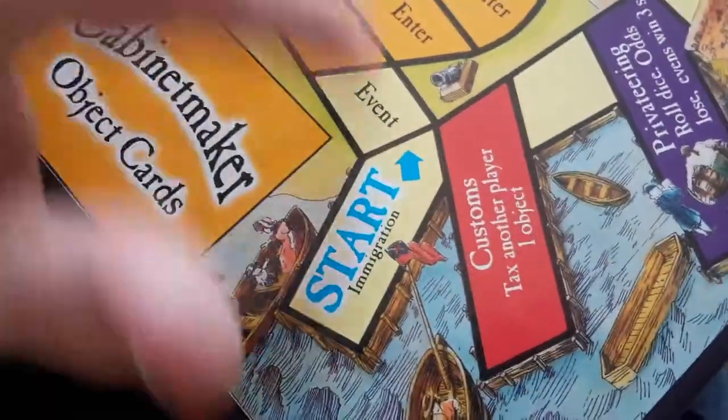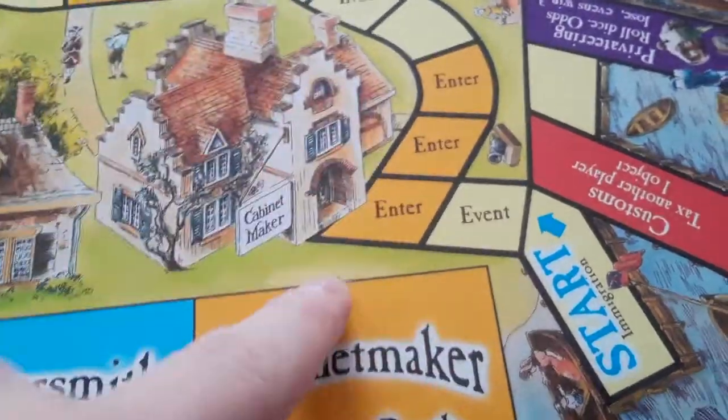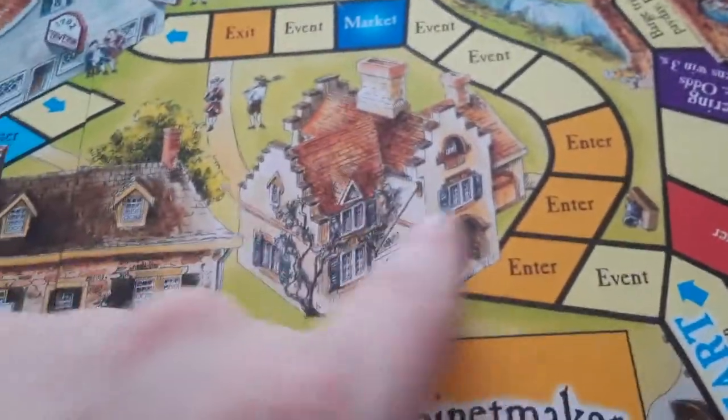Gosh. And you got the music shop and the blacksmith. Well, here's where you start. Start, immigration, customs, privateering. So you start here and you go around the board. Draw event cards when you get an event. You can enter the different shops.